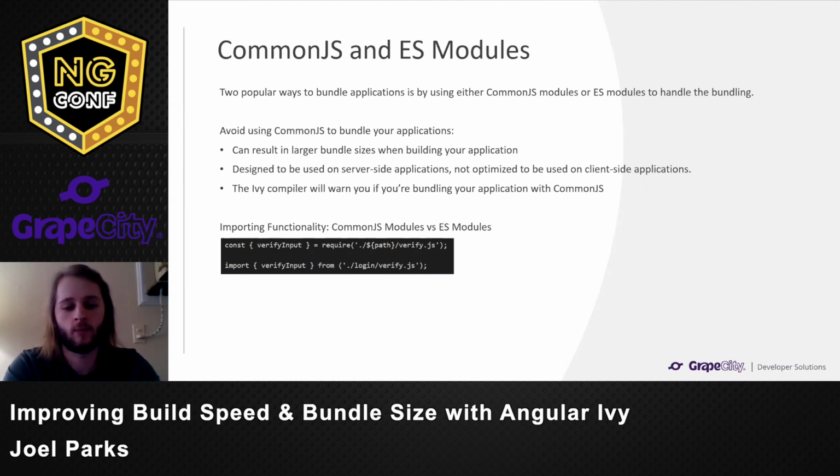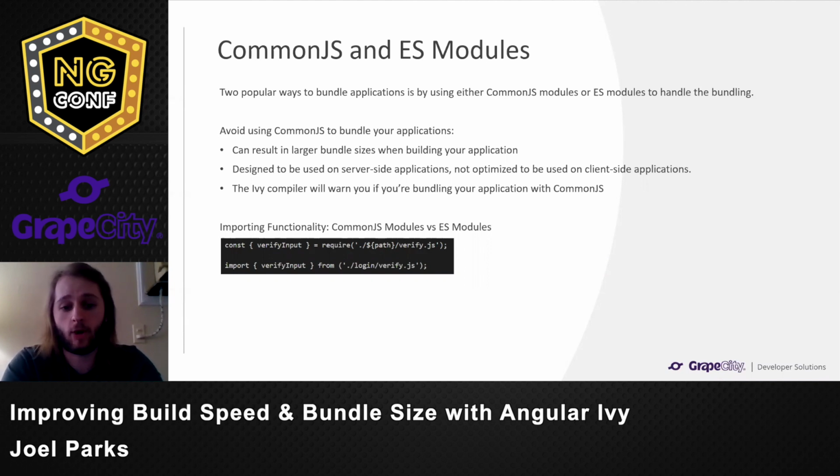To give you an example of what I mean, when importing functionality from another module, CommonJS allows you to pass a variable into the path, while ES modules requires it to be a string literal. If you take a look at this screenshot of code here, the first line is an import function for CommonJS modules, and the second is an import statement for ES modules. In the first one, in the require statement, you can see that we're passing along a path variable into the file path, whereas in the second one, it's just the entire path, the location. We're not passing in any variables there.